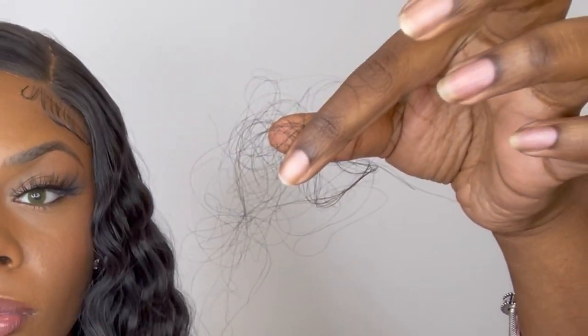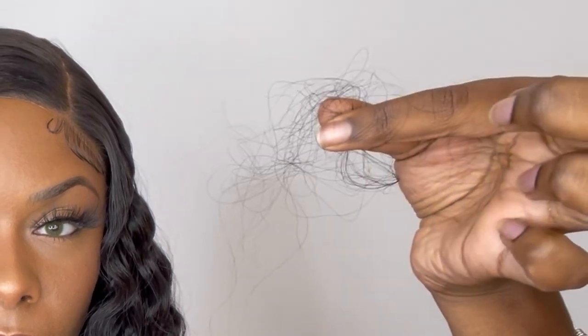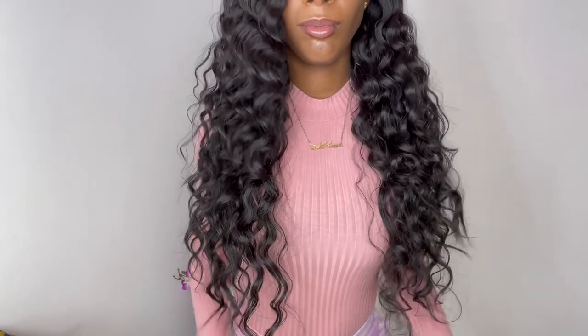This was the amount of hair shedding I got after I ran my fingers through the curls lightly, and to me that is low shedding. I definitely see what Otre is trying to do here — a lot of synthetic wig styles are repetitive, but this style is very different. I've never seen a synthetic wig with this curl pattern; it's really cute, almost giving me a virgin hair dupe. The length of this wig I would say is about 22 inches on me, and my height is 5'6". The hair density is low to medium.